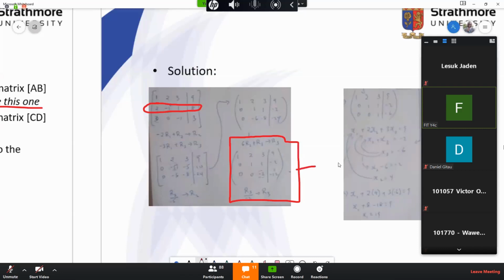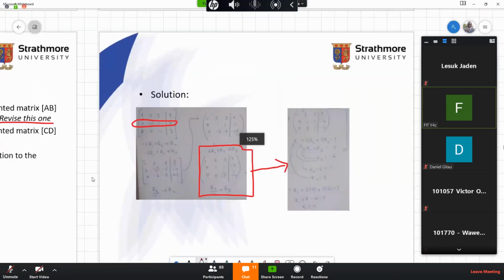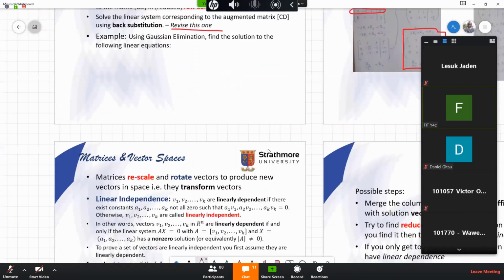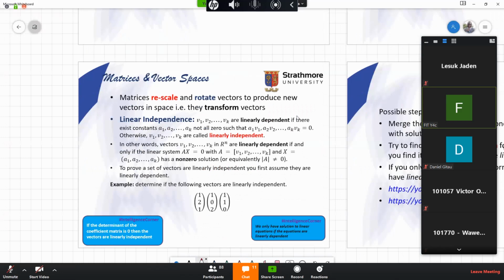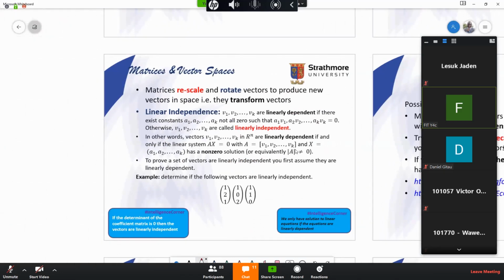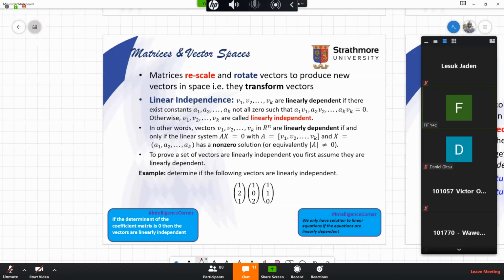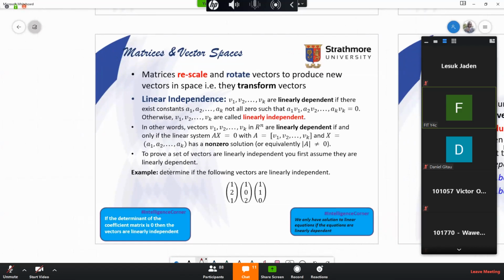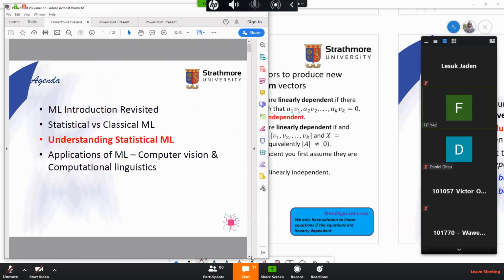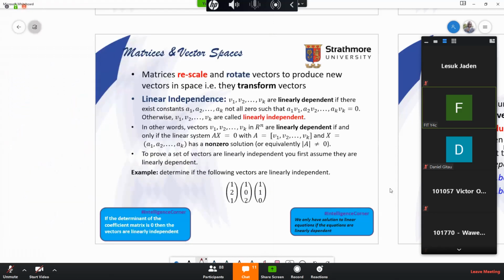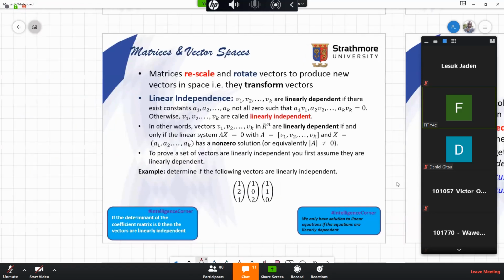Then it is this format that you use. So you refer also to what we have here. That is how Gauss-Jordan elimination actually works. So quickly, my interest will be here before I finish this linear algebra. We won't take much time here. I hope also you watched the video, the link that I said it's compulsory that you watch. If you have not watched that one, please, after this class, you need to watch that one.